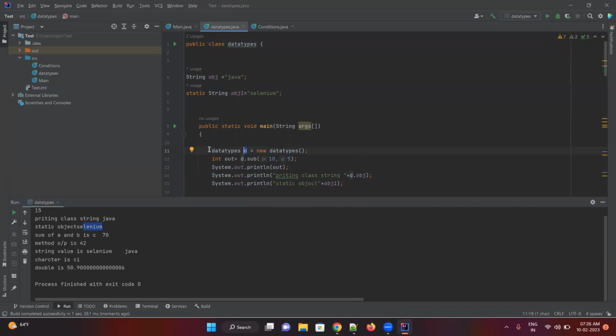So we're creating an object. This is what we have to define. Whenever you use any class, it could be a Selenium class, it could be some Java libraries, anything, you have to use this way of defining the object, so that we take the whole class under control with the object.